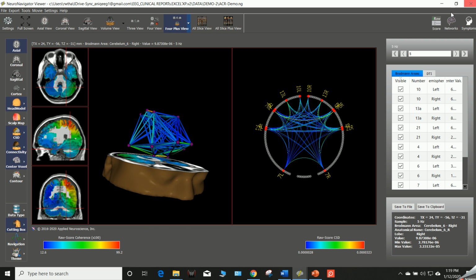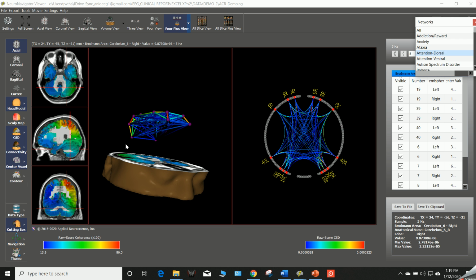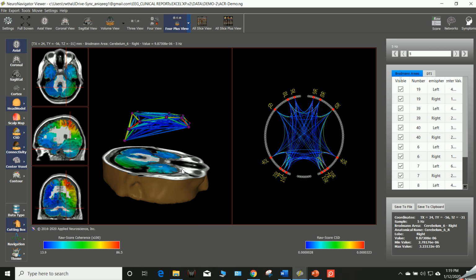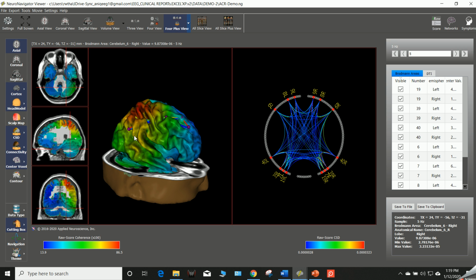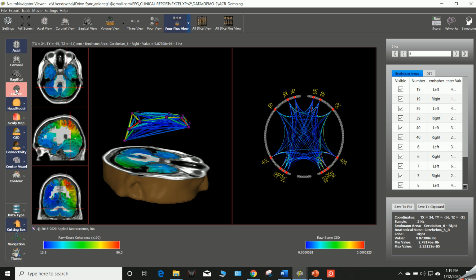You can then go through different networks. Say you got a person with attention deficit disorder, or it's an epileptic patient, and you want to look at the attention network. We also have the ability to do screen capture, that is time domain capture, and then we also have real-time Loreta. In the future, we have, like I said, a couple months. I'm going to be practicing and developing presentations for these different types of patients in which I can show the networks and the different features to help you learn about it.